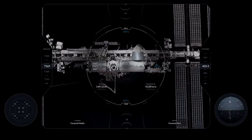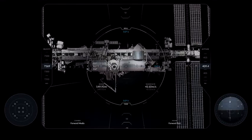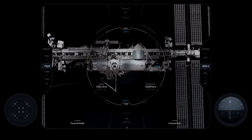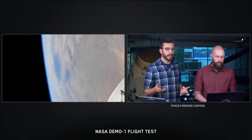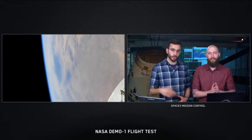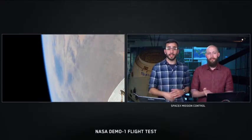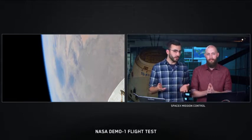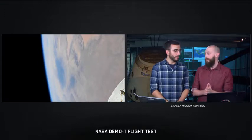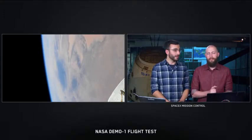Just a reminder that what you're seeing right now is a simulated view of what you would see if you were inside the Dragon right now on those screens. That's an overlay on top of the forward media cam of the Dragon that looks directly down out where the nose cone is unhinged and open. So right now you're seeing a view from the high definition camera on the International Space Station. Can't see the Dragon right now, but it is out there. And when it gets a little closer towards waypoint 2, you will not be able to miss it. It'll be only 20 meters away.